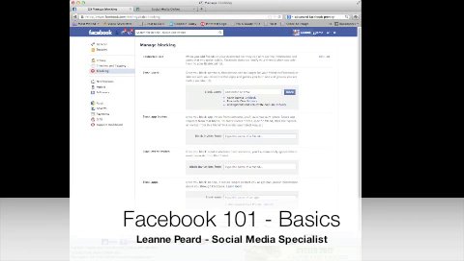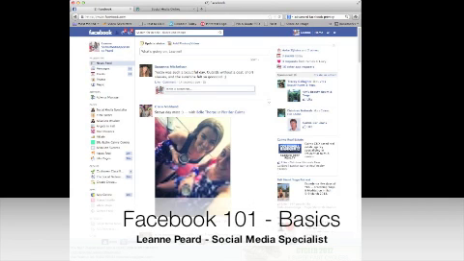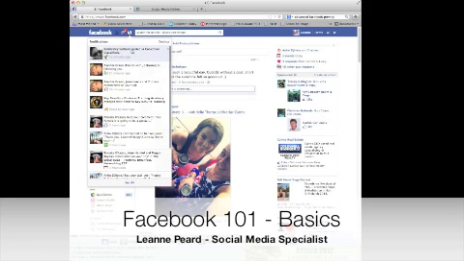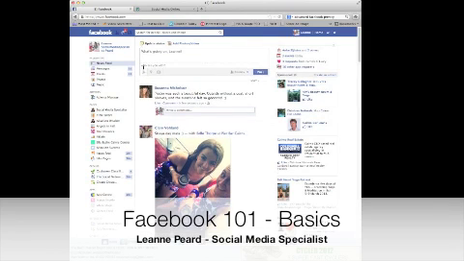Now for those of you that are really new and you have no idea what I'm talking about with a tag, let me show you. Up here you have your notifications button that will tell you when somebody has tagged you in a post. What does a tag mean? Down here on the left hand corner it actually says who are you with, and I might write a lady's name. That means she'll be tagged. See how it hyperlinks in blue? That is what a tag is.